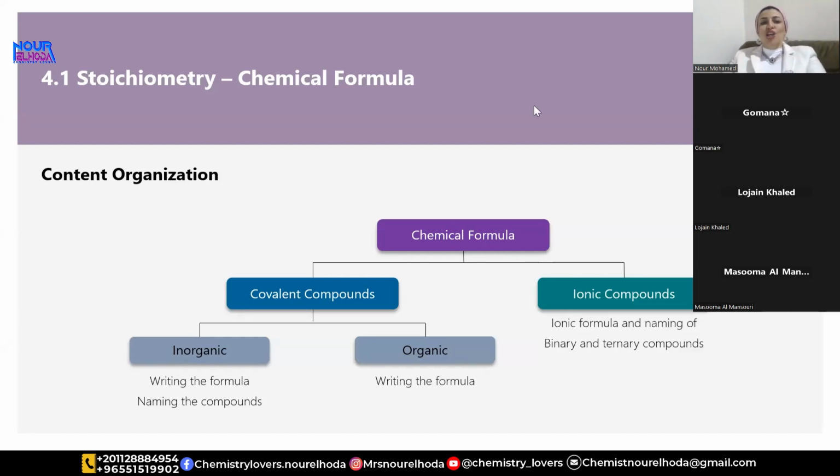Yalla, let's do it. As I said, for any equation that they ask you in the exam, 1 mark is to write all the formulas in a correct way, and the other mark is to write the balance in a correct way. So if the mark is for the formulas, this means all the formulas should be correct. If you write, let's say, 3 of the formulas correct and 1 of them wrong, this means you missed the mark. You'll take 0.